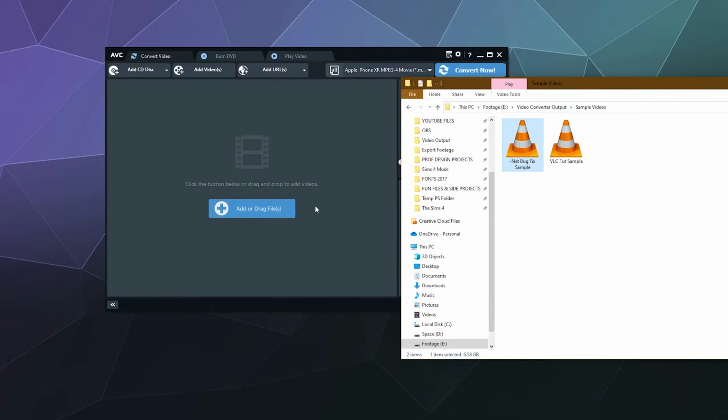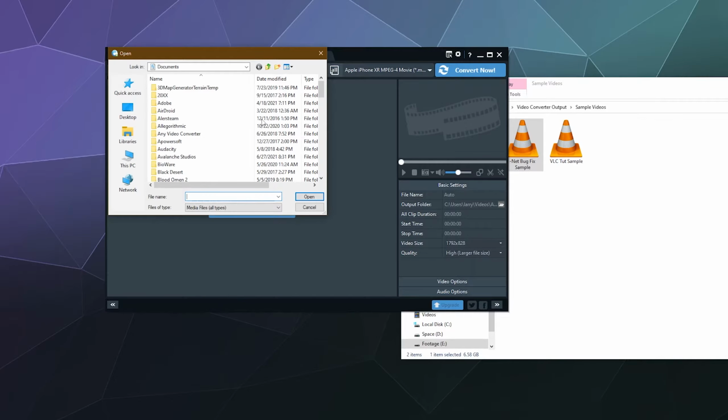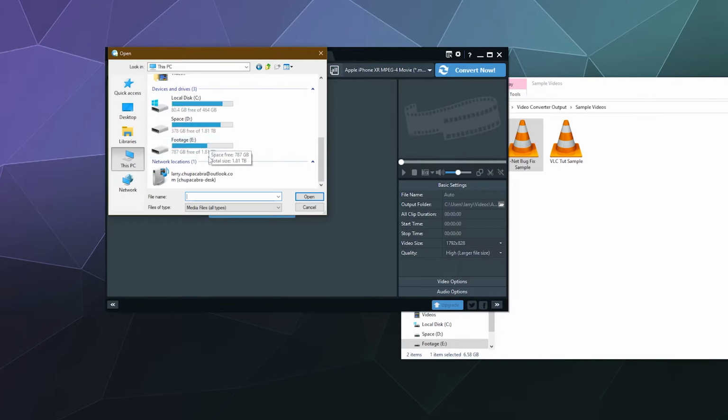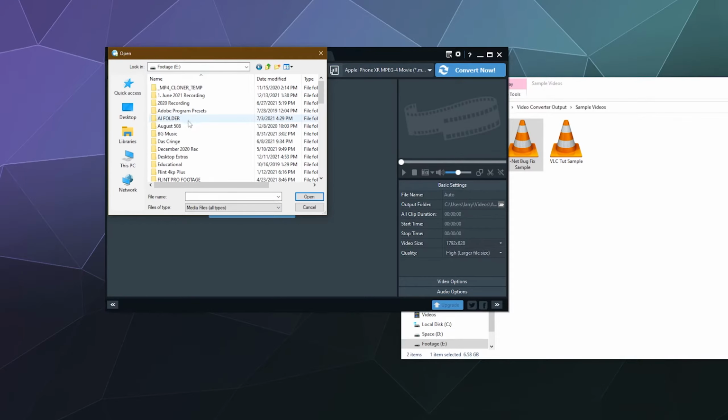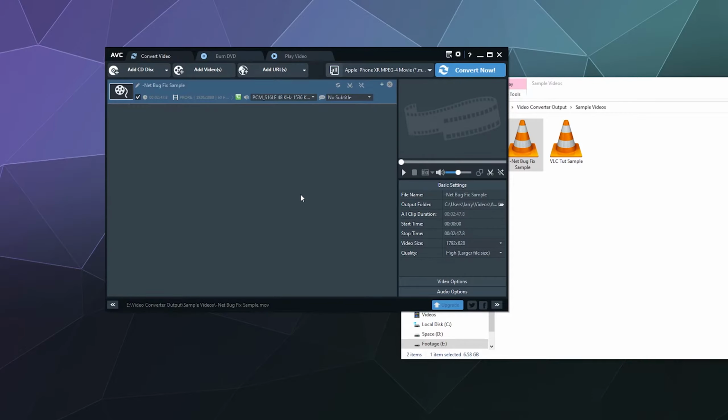Maybe I have to actually click this to add them, because it doesn't want to behave itself. Let's go into my footage drive, and then down here somewhere, I've got the video converter output. And so now I've got my MOV file in here.